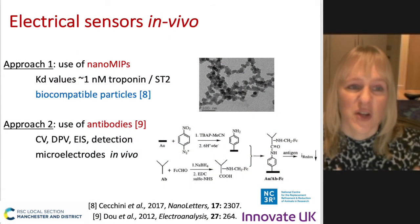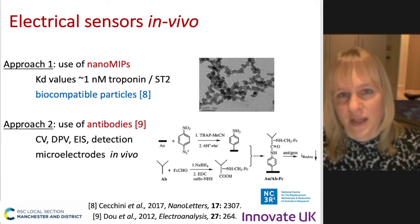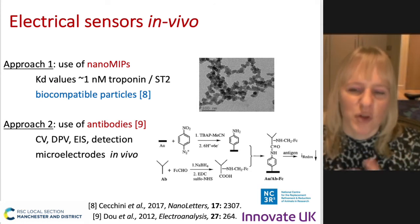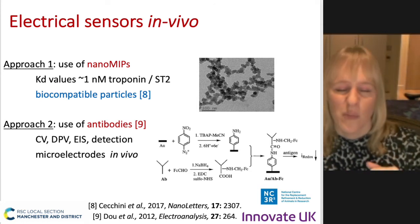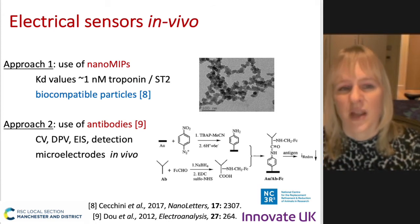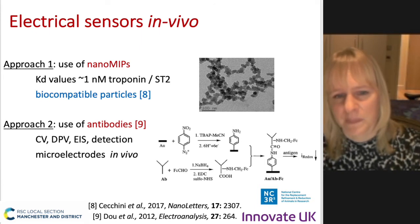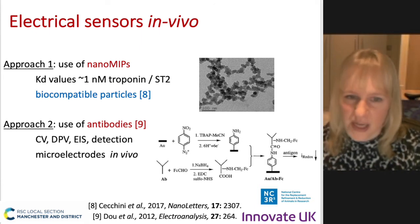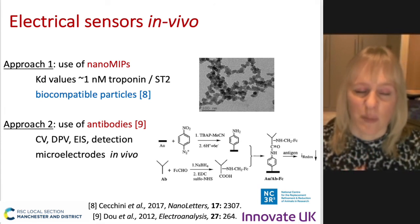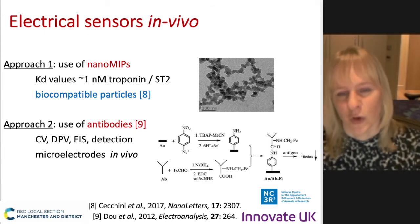This really relates to the fact that you can use antibodies, but you can also use nano-MIPs. Here you can see a TEM image of what that looks like. When doing this project, we looked at a number of different cardiac biomarkers. Besides troponin — the main cardiac biomarker used to indicate whether someone has had a heart attack — we functionalized them onto surfaces using different strategies, combining results from antibodies and particles to see what works best.